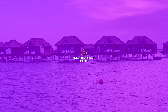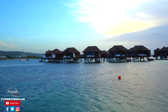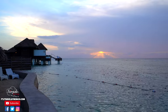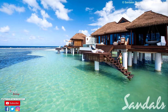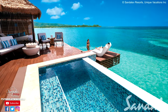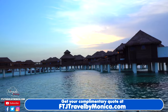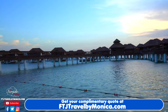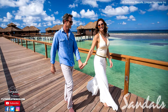Sandals Island is absolutely stunning, but what makes it even better are the luxurious over-the-water bungalows. These bungalows are everything you picture from an adventure in the South Pacific — but they're right here in Jamaica. You get a completely private experience with a personal butler. You can swim in the sea and walk up the steps to your room; you truly never have to leave. Some bungalows have a private pool and some do not, so let me know your preference before booking. They are very popular and book up quickly, so plan your adventure at least a year out to secure these incredible, once-in-a-lifetime bungalows.